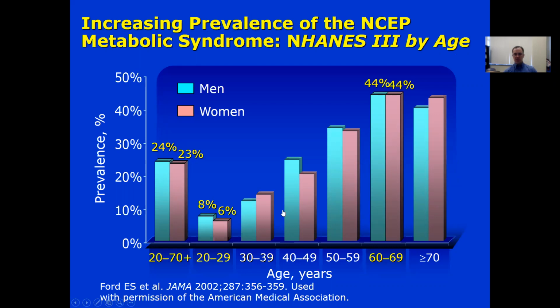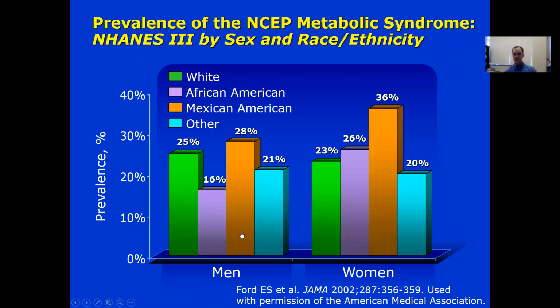So here's again metabolic syndrome, the prevalence. As one gets older, the prevalence of metabolic syndrome increases. It averages around 24 to 25% of the population. It also affects different sex and race, ethnicities. As it varies, but it's around anywhere from 20 to 35% in both men and also women.